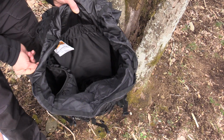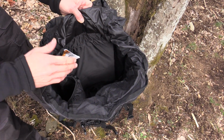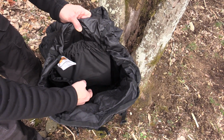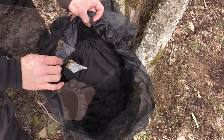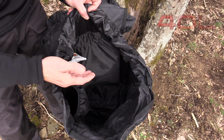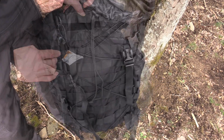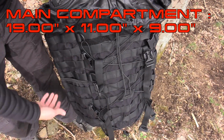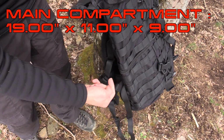Definitely an odd placement. If you're filling this bag full of gear, you would have to remember that because you have all this weight on the left-hand side. You would have to counter that weight on the right-hand side. When it comes to the main compartment here, this is 40 liters worth of space. You are essentially looking at 19 inches tall, 11 inches wide, and 9 inches deep.